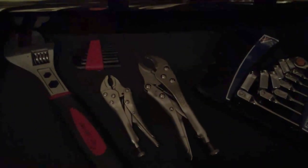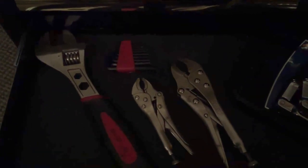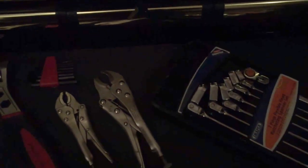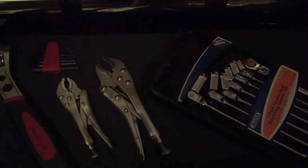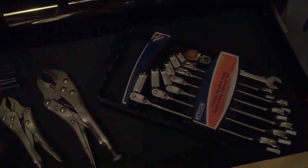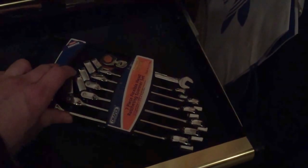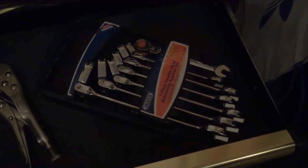The first big drawer is my other types of spanner drawer. I've robbed out most of my adjustables and grips out of here for another box for now, because it was quicker and easier just to grab and do some stuff. I've still got adjustable spanners, small grips, a small set of ball-end Allen keys, and recently I've bought some flexible-head ratchet spanners which I'm looking forward to getting out on the Land Rover over the weekend.